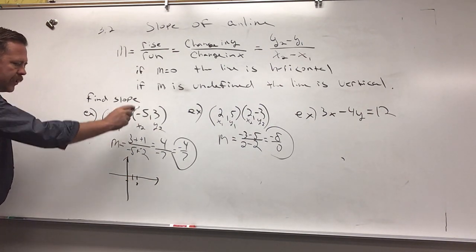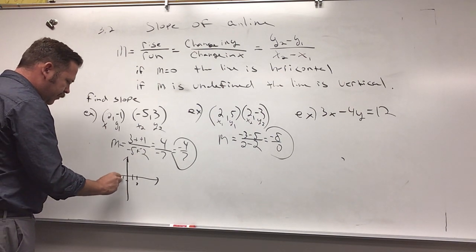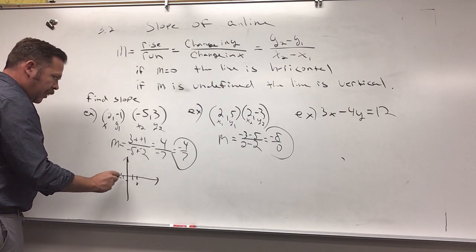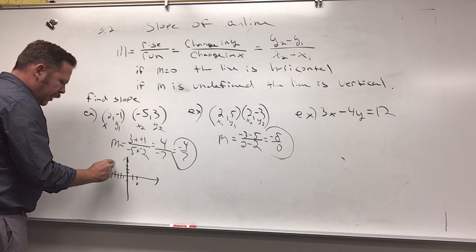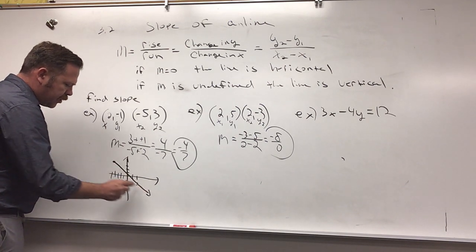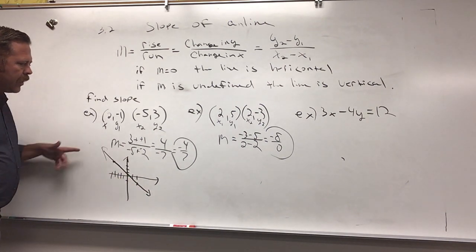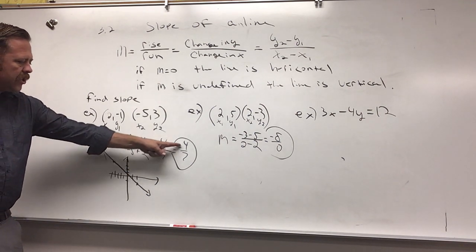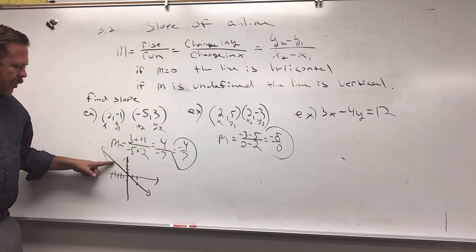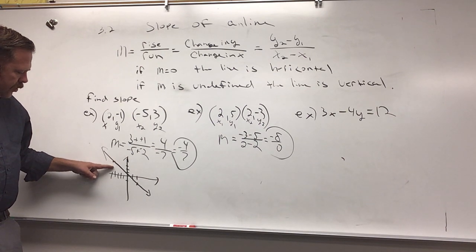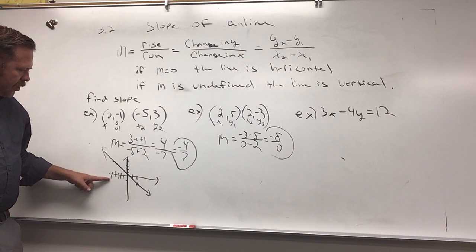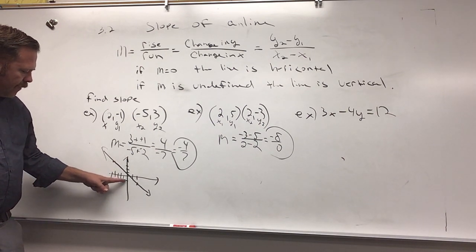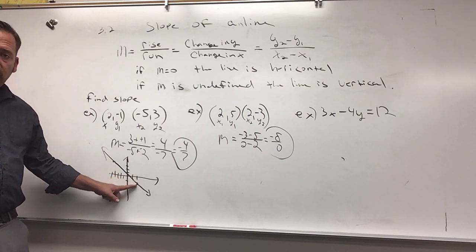And for this one, I went to the left 5 and up 3. And we connected the dots to graph our line. Well, that line, look, it goes downhill just like our slope suggested it would. And if I go to this point and I count down 4, 1, 2, 3, 4, and I go to the right 7, 1, 2, 3, 4, 5, 6, 7, it takes me to that next point.